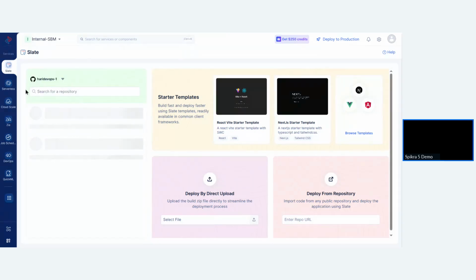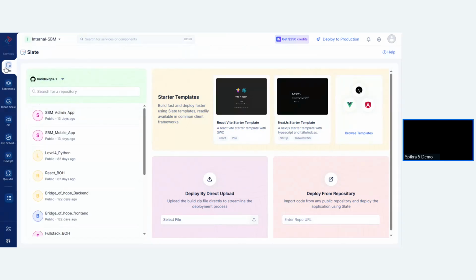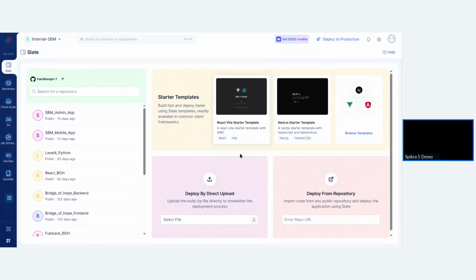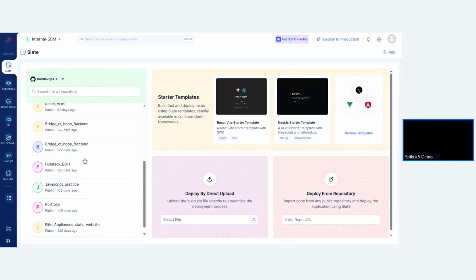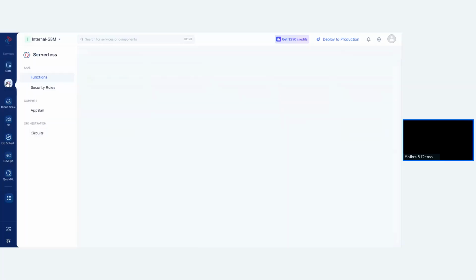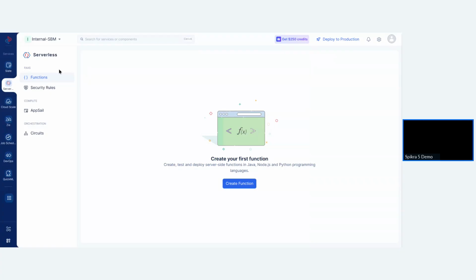Once you come here, the first thing you will see is Slate. Slate is basically the web hosting part. You can use Slate to host your website, and if you have any custom domain, you can connect that custom domain with the website as well.